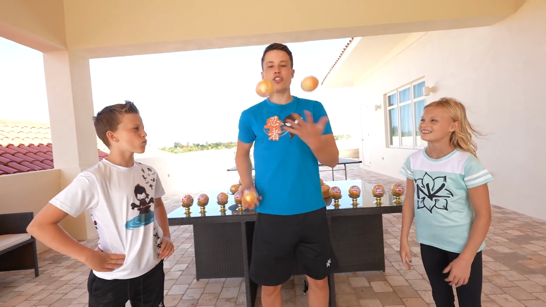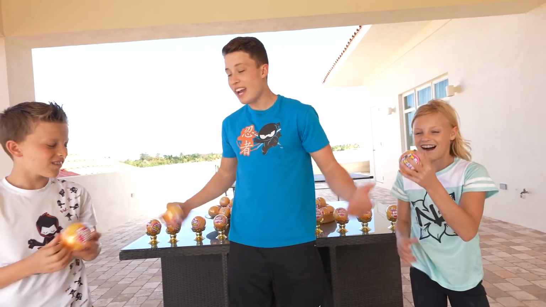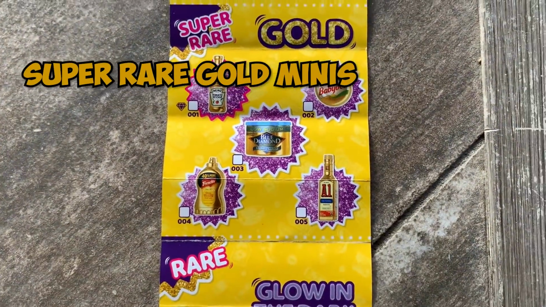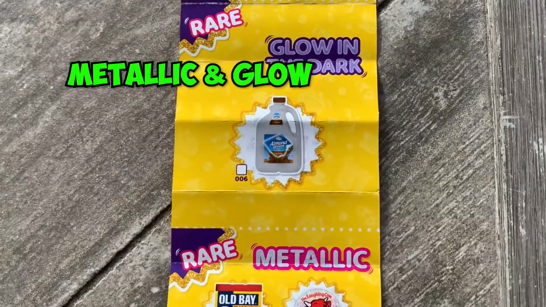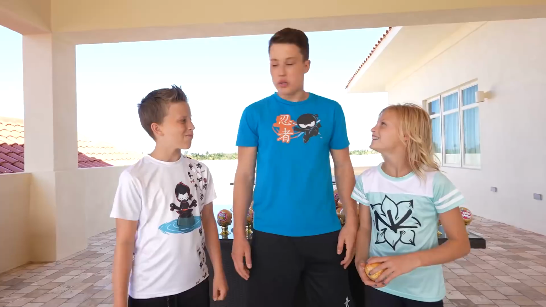Let's do this. So how do you win? The winner of each challenge gets to open up a 5 surprise mini brand ball, and whatever you get inside is how many points you get. The super rare gold minis are worth 5 points. The metallic and the glow-in-the-dark minis are worth 3 points. And everything else is 1 point. You two ready to ninja?